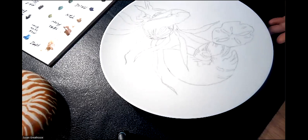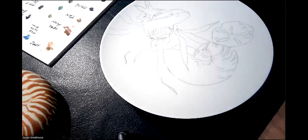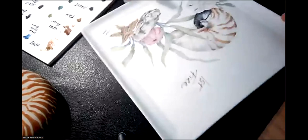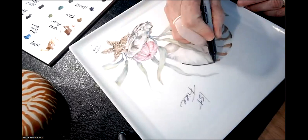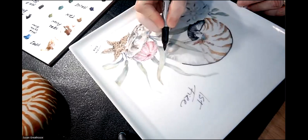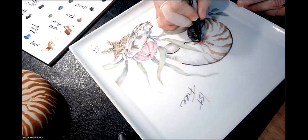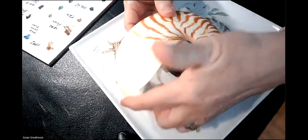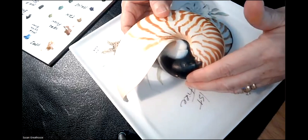Are there any questions so far? I see a thumbs up, so we'll move forward. I'm going to go back to this picture. On this piece, not only is getting this nice and straight a critical element, but this part here where the shell bends up is also a critical element. When I look at this real shell, this piece here is really critical — this line here goes around the eye into the black head.